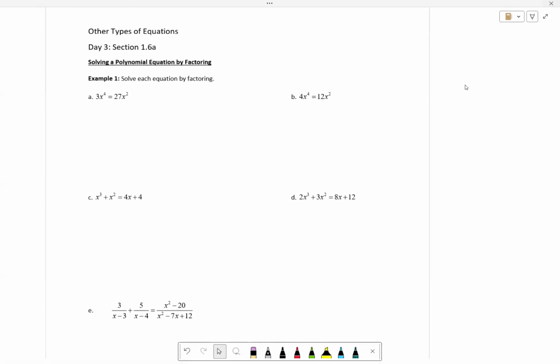So what are the three letters we were using in this chapter? ZPP, the zero product property. Anytime you're solving a non-linear equation, meaning the degree is greater than one. Linear, what is the degree there? One. So if I'm saying non-linear, that means the degree is greater than one. Like this. This is non-linear. So we're going to use ZPP, which means first order of business is make a zero.